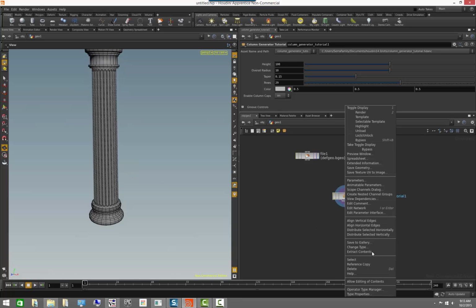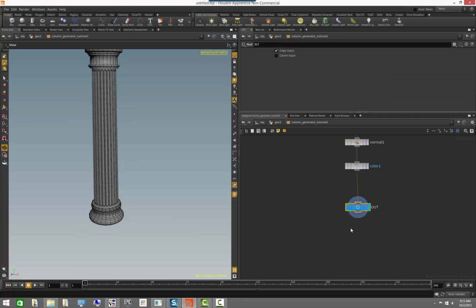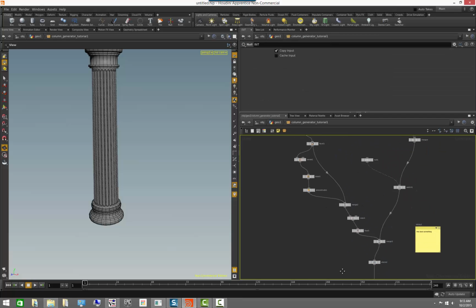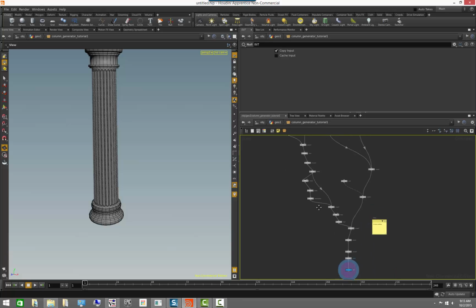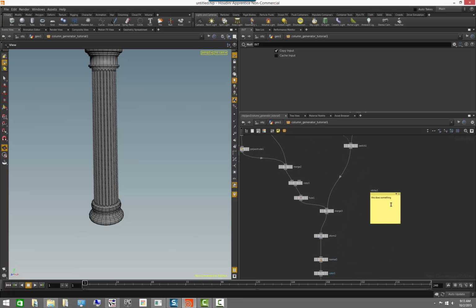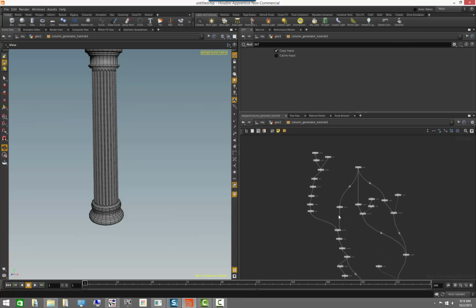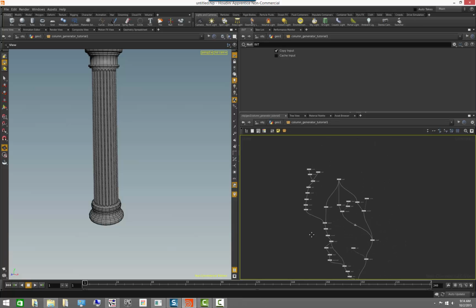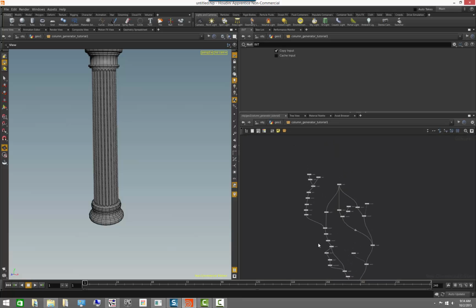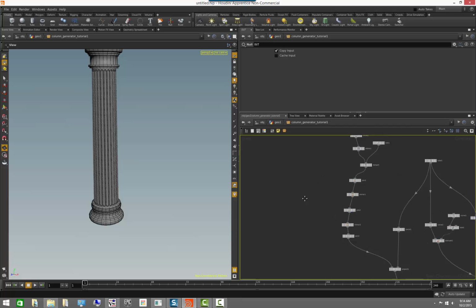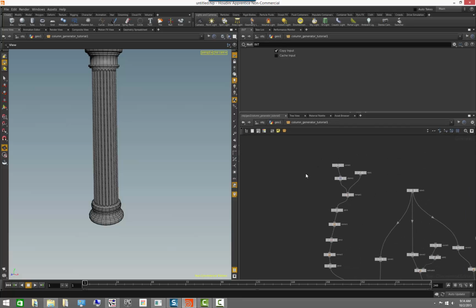If we go inside of a column generator, you will notice that we have our network, and it's not a terribly large network, but it is obviously a lot of nodes that we have to deal with. Because of that, it is important to ensure that we set up our digital assets in such a way that anybody can really come in and look at your digital assets and know a little bit about what's going on. Okay, so we're going to learn a few ways that we can go about doing so.